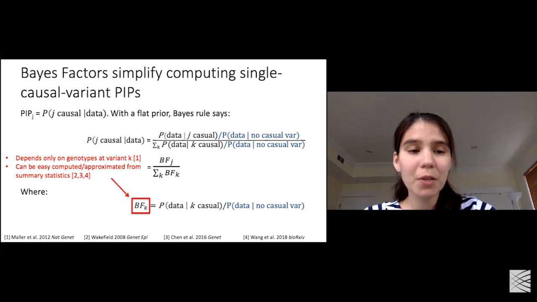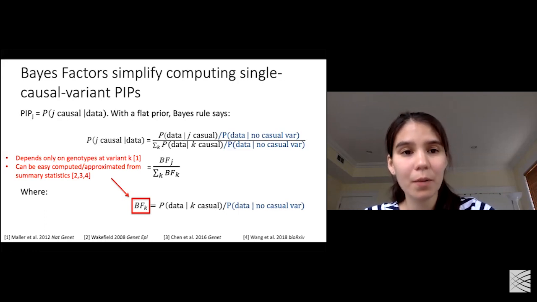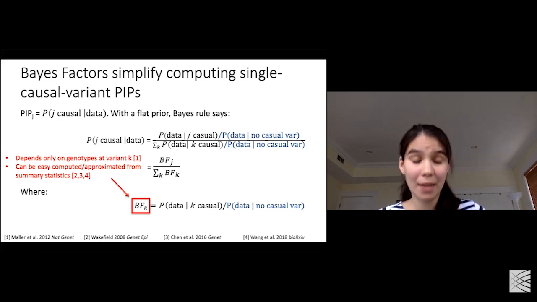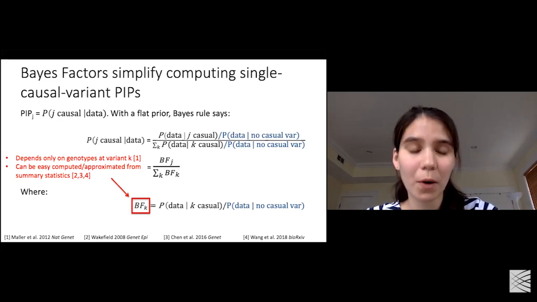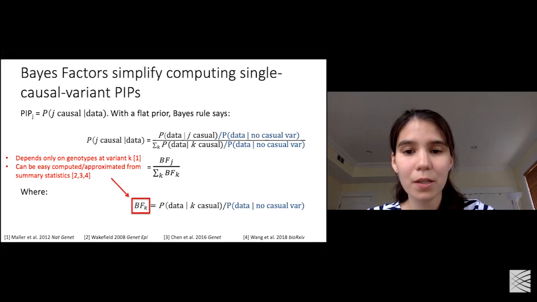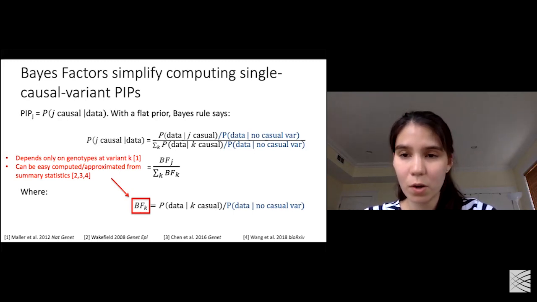In subsequent work that I'll talk about in the next section, we put priors on the number of causal variants, and those might upweight or downweight. Well, those tend to upweight sparse solutions like single causal variant solutions. But in this case, there's been a hard constraint. There is only one causal variant at the locus.